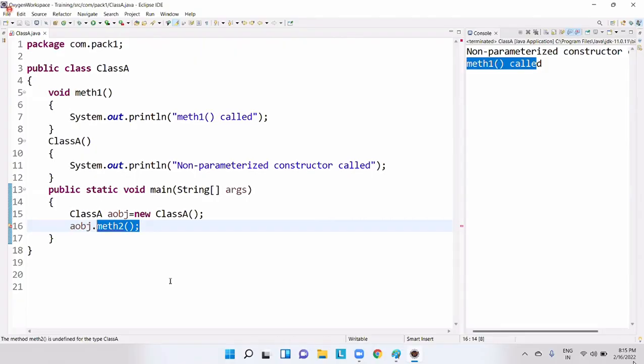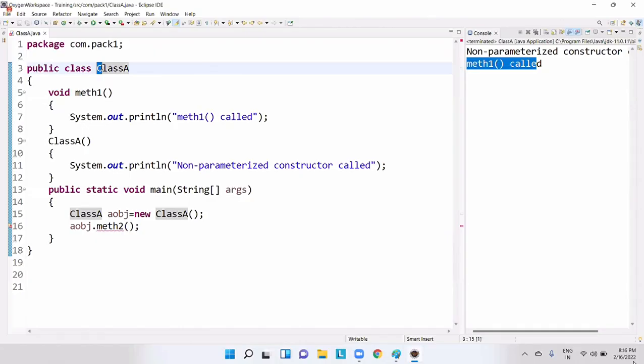Don't give me just the method name. Tell me a valid answer. Exactly. Sir, method 2 is not present in class A. Method 2 is not present in class A. So how can we use method 2? No, we cannot do that.